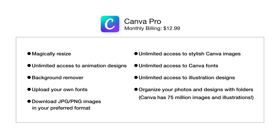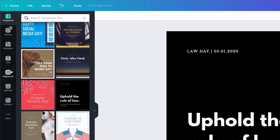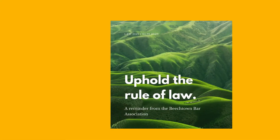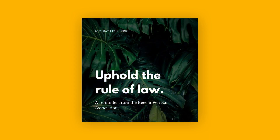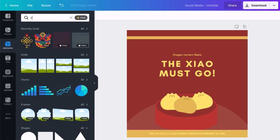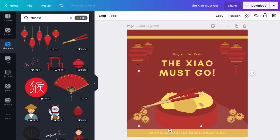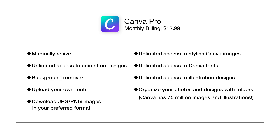Another great feature for designers is that you can upload your own fonts into Canva and use them. And all of those awesome photos are yours to use in Canva Pro — this goes for fonts, photos, and those graphical materials I was using earlier. Altogether, there are almost 75 million different elements to choose from, including pictures and videos. 75 million! There are so many that I will never be able to use them all, but you can definitely find whatever you're looking for. Canva Pro also allows you to save these elements or make folders for them in Canva. After all, keeping track of 75 million different elements is pretty difficult, but Canva's got you covered.